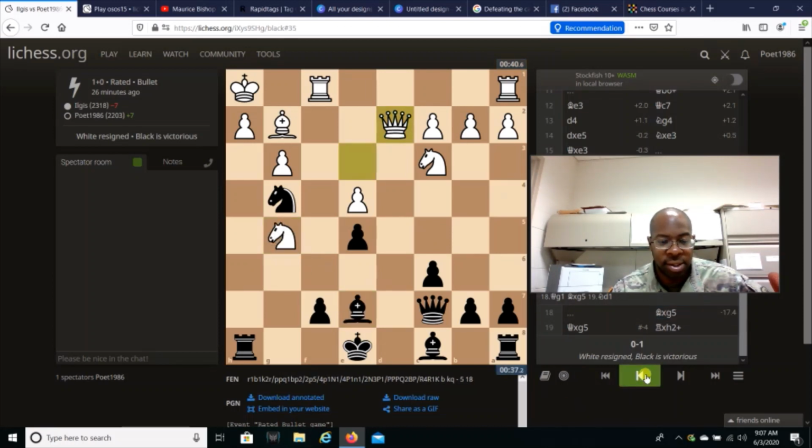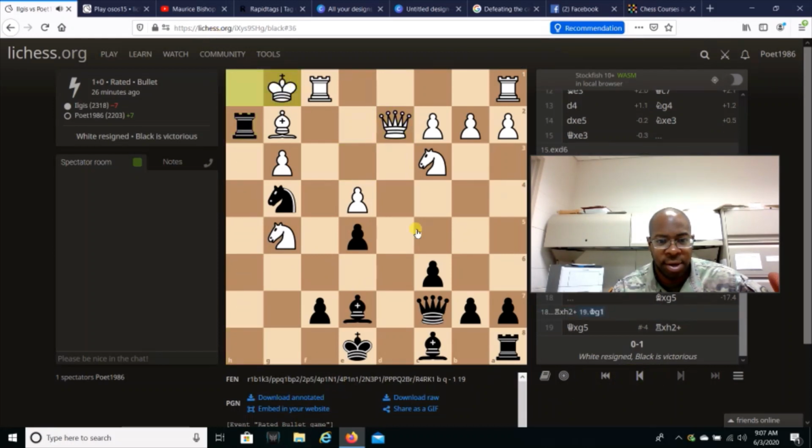Now, obviously, the engine's going to say, hey, just go rook captures h2 first. And then if you come here, then you could go bishop c5 and everything, right? So, yes, I could do that, guys. I can. Bishop captures f2, and he just goes king f1. Yeah, I could do that, but it's like I'm still stuck.